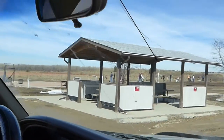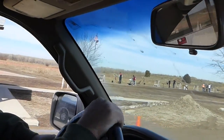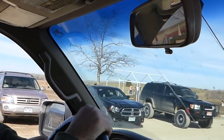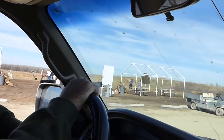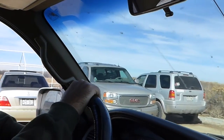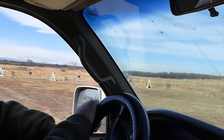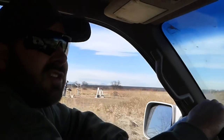Now they do have your own traps where you can fire them off. The one round of trap where someone actually does it for you automatically is $7. I would highly recommend doing that just because you have a little bit more time and competition actually. There's a lot of regulars here that like to fire. Both times we've been here thus far, it's been the same guys. So I would highly recommend doing that if you want to do some friendly competition, but I'd recommend that area for practice. They do rent shotguns here.